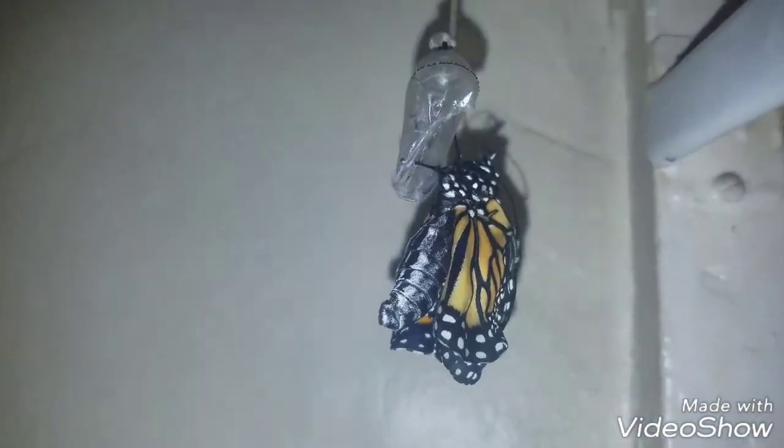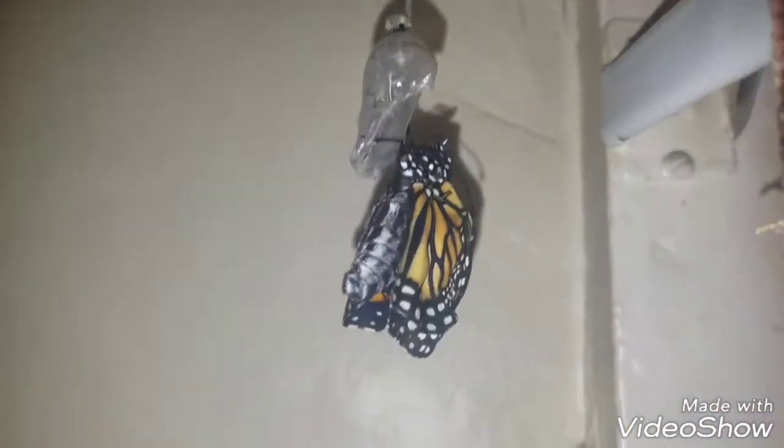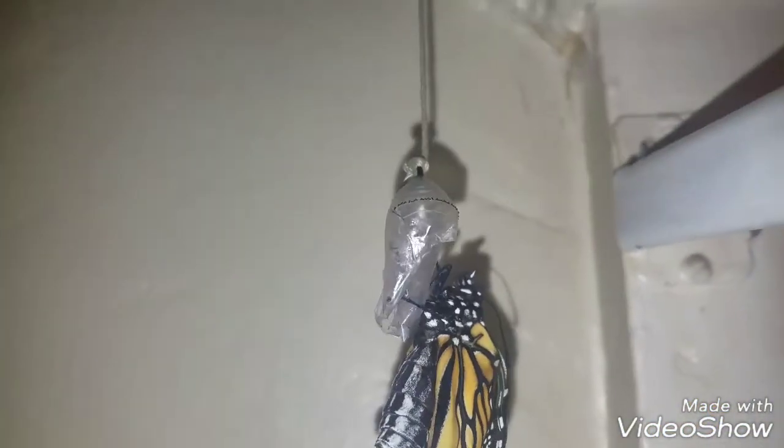What's going on, guys? So it's been about 30 minutes since I made the quick little video earlier, and she has come out. I have the fan sitting on rotate, so it's not constant wind. It's like a breeze for her. She seems to be holding on nicely. If they fall off immediately, that means they're pretty well messed up and didn't grow right. But she looks healthy. Her wings have actually gotten bigger. They were very small compared to her butt.